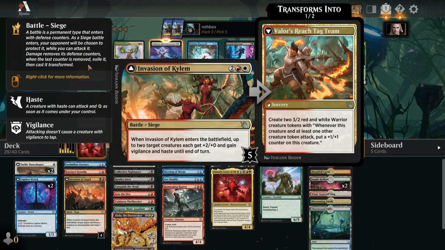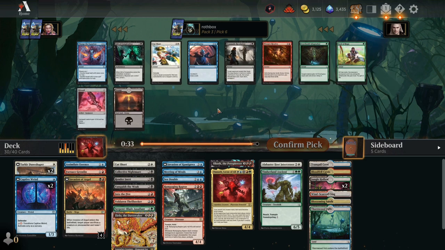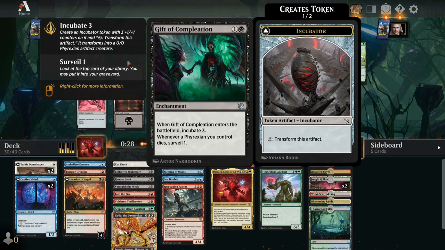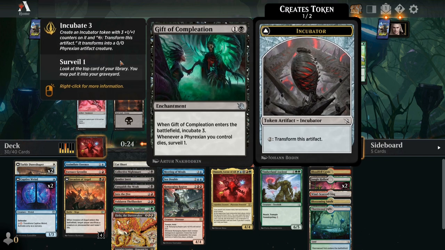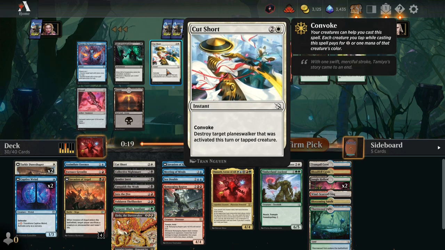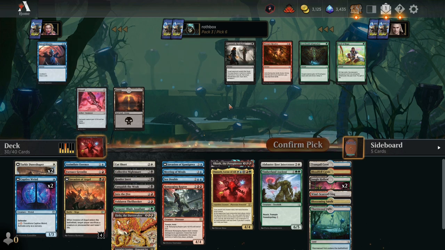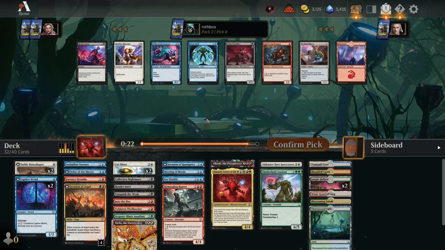Like, I think these are fine, but I just think the actual invasion is hard to flip and kind of weird. It doesn't really do what you want it to do is the issue. Create 3. Control dies, rail 1. It's okay. I think I just want another Cut Short here. Yeah, just take another Cut Short. I don't want a third Cut Short. That feels aggressive.